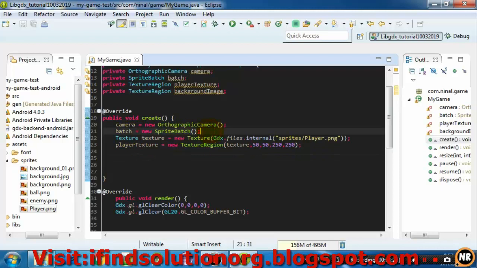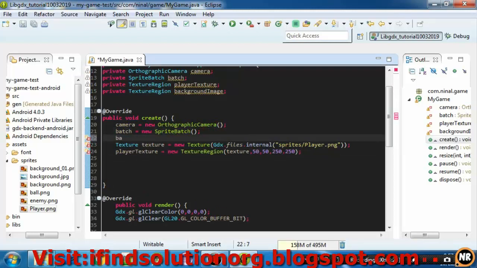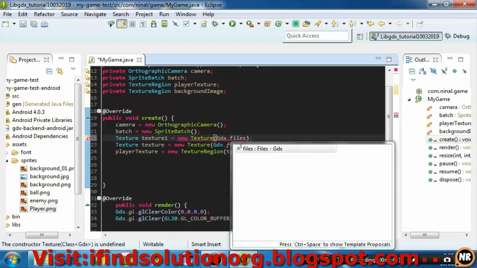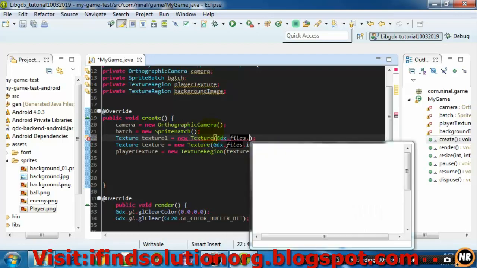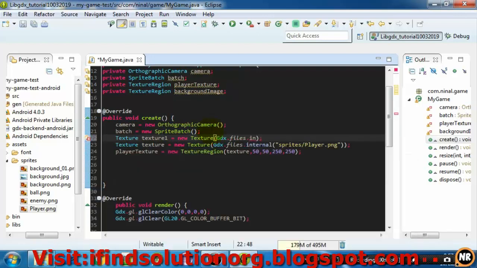But we also need to load our background image. So we need again to create another texture class, new texture, and same as the other one, you can just use the Gdx.files.internal to locate the sprites or image that we will be using for this tutorial.